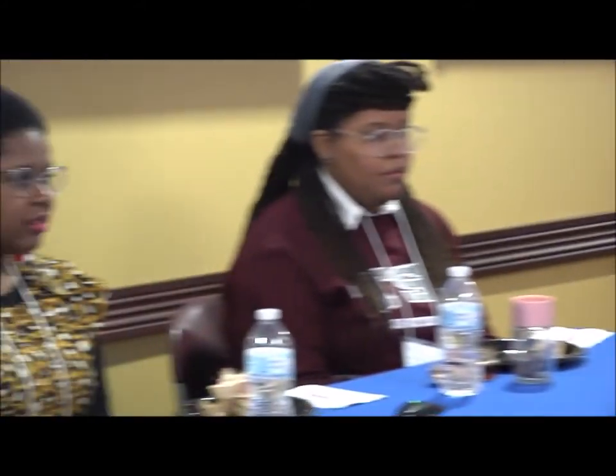In the museum environment, everything's supposed to be pristine. Temperature and relative humidity are supposed to be within certain parameters, and there's not supposed to be any light exposure, and so on. But in your home, you want to enjoy these things too. If there's something really special to you, say a photograph of your great grandmother, the only photograph you have of her, and it's been on display for many years, maybe make a digital facsimile of that image and frame that, and when there's a family gathering, bring the original out to share with the family. Small changes, but I'm always an advocate for people living with their collections.